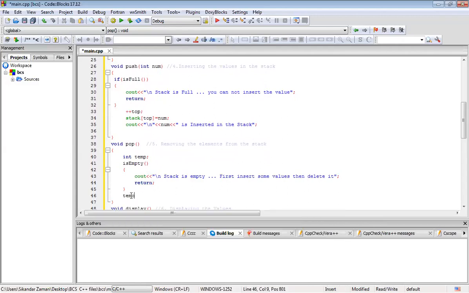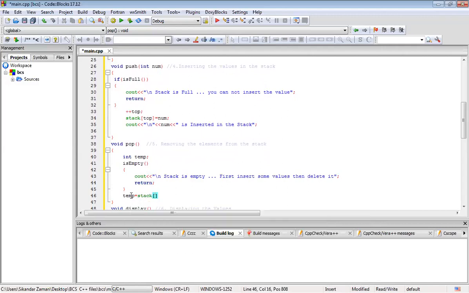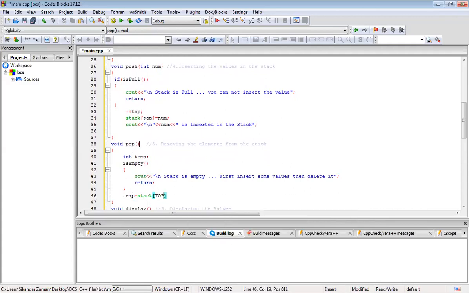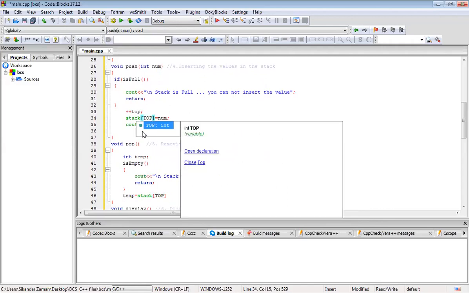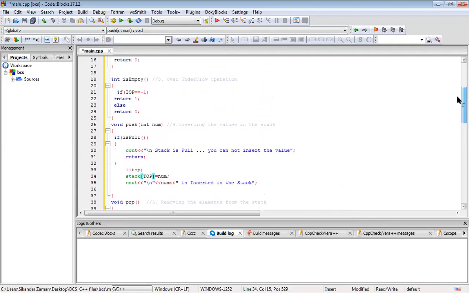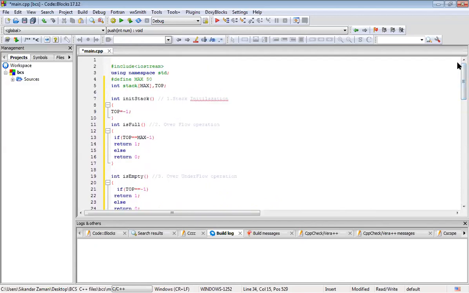Temp is equal to stack of top. Oh, this is capital, because I declared it capital, so I will use capital Top every time.